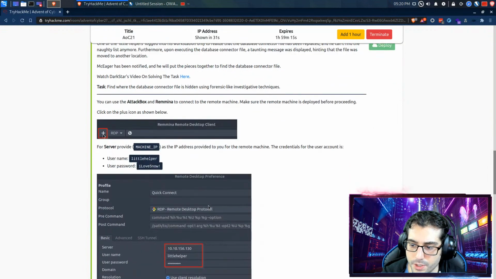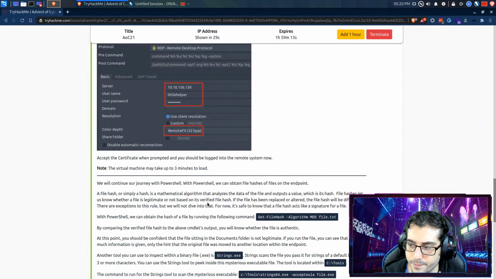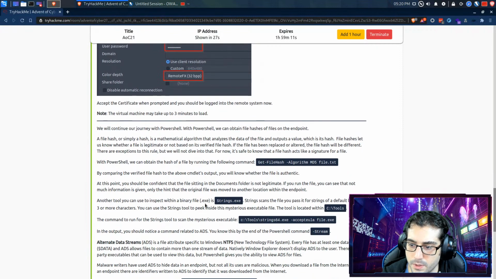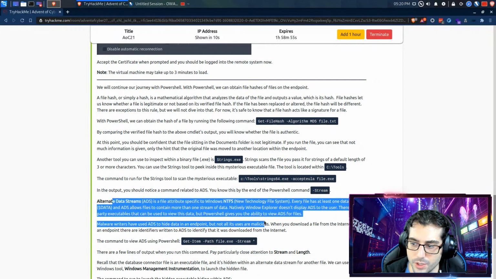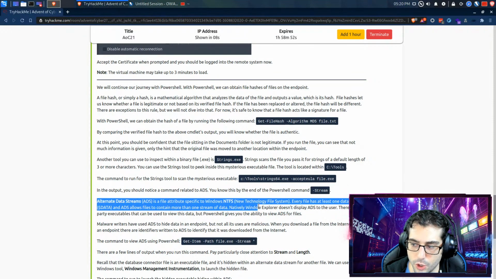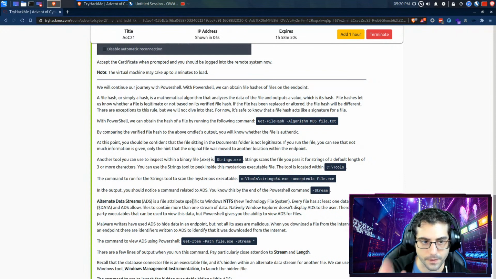So I'm pretty sure this is going to be about alternate data streams and file hashing. Alternate data streams took me a while to get my head around. They're not always super well explained, although you see them in every bit of literature and every certification exam out there. It's about NTFS, where essentially one file can have multiple representations.